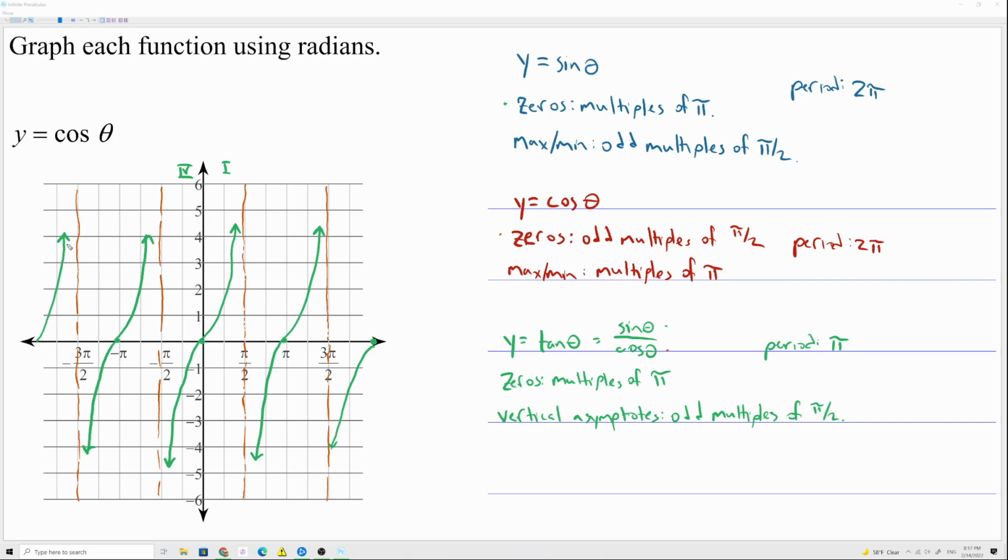Now, if we were to graph the cotangent function, you would do this in exactly the same way, but you have to think about where the zeros are and where the vertical asymptotes are, given the fact that cotangent theta is cosine over sine. So the shape is very, very similar. And you don't want to try to memorize all of these things. There's just too many graphical features when you're looking at the trig function. So you have to connect this all back to the unit circle and think through how you come up with the locations of all of these properties.